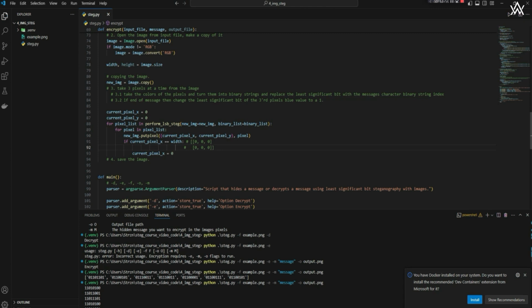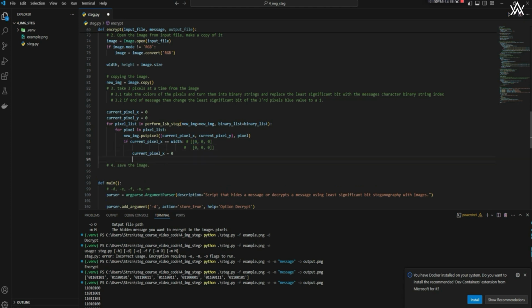So what this is saying is if our current x value reaches the end of the width, then we're going to reset the width, and we're also going to increase, so we're going to say current pixel y equals current pixel y plus 1. And then we're going to increment our y value. So we'll go across here, and then we'll increment the y value by 1.